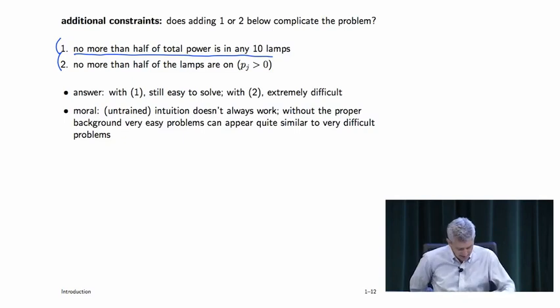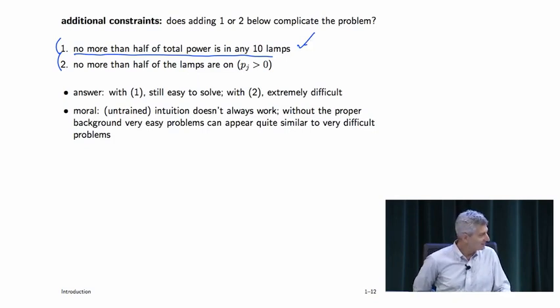And it turns out this constraint is convex. And that means it's immediately easy to solve exactly. This one is actually extremely difficult to solve exactly. By the way, there's very good heuristics for solving the second one. Approximately solving the second one. Very good heuristics for it. But they're just heuristics. I mean, heuristics can be very useful, right? But you're not solving the problem, right?